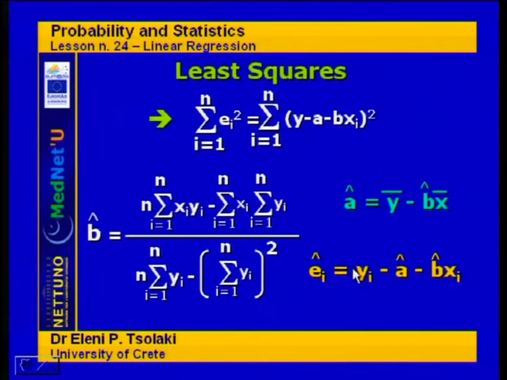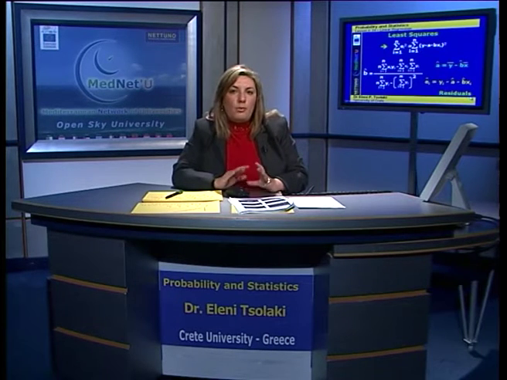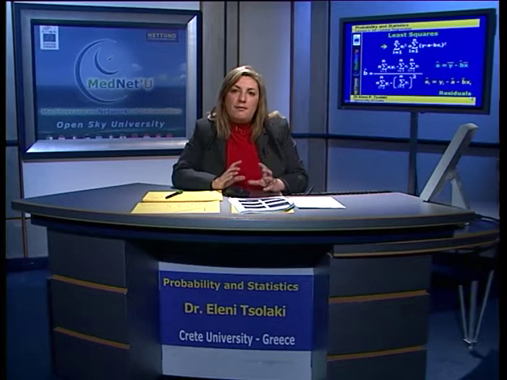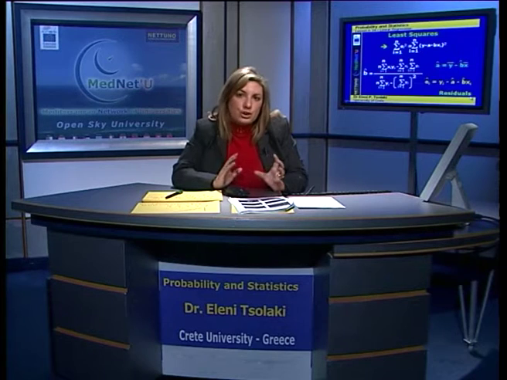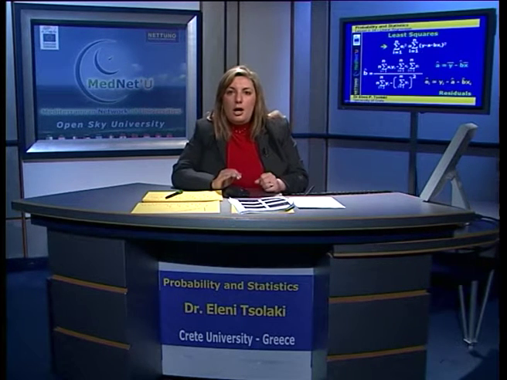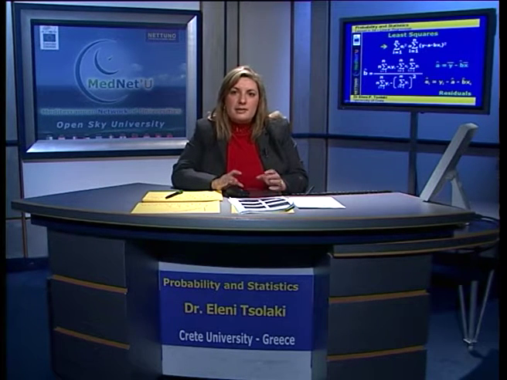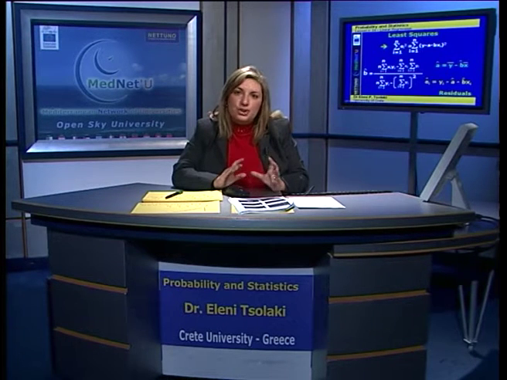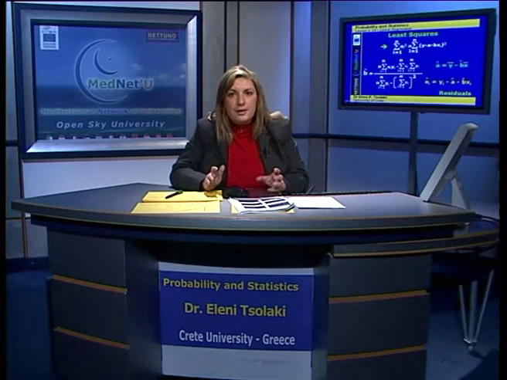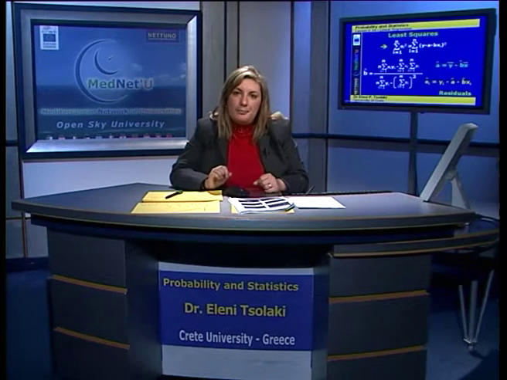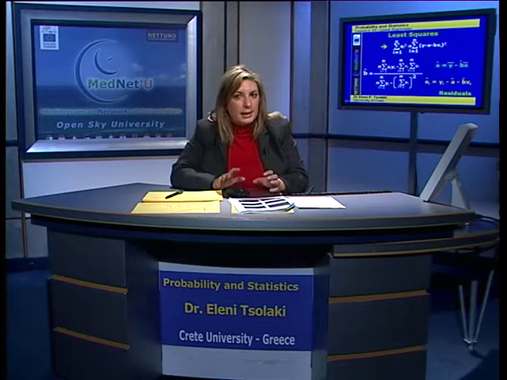Now, as before, if we substitute A and B with the estimates from our samples, we would have the Ei estimates, which are called the residuals. Now, when we calculated our regression line, we have assumed a few things. We have made some assumptions. Although we haven't talked about these assumptions, they should be checked at some point. Usually they are checked after we find the regression line. We are going to talk about these assumptions in our next lesson.